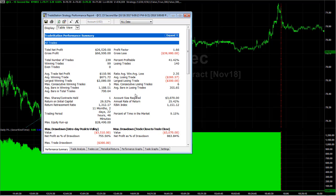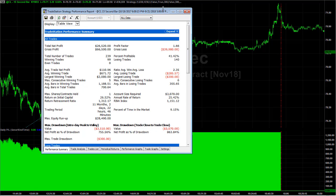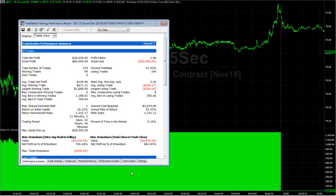This is one way to approach this market. Crude oil has a lot of range and it seems like there's a lot of opportunity, but it's still a very tricky and difficult market to trade. This approach has been working for the last 11 to 12 months or so. I have intraday data going back to October 2018 for 15-second charts — so about 11 months — and this is one approach you could take to trade crude oil.